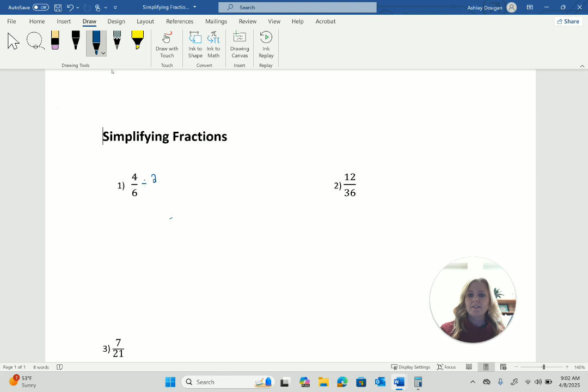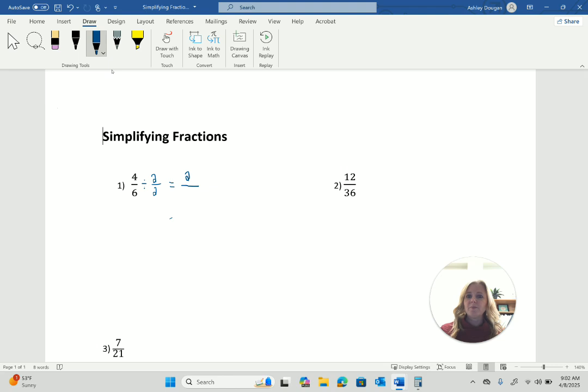I'm going to divide the top number by 2 and the bottom number by 2. When you're simplifying fractions, you have to divide the top and the bottom number by the same number. And in this case, it's 2. And I'm showing what I'm simplifying it by like this. If that's confusing, you don't have to write that part. Or if you want to show it a different way, it's just important to make sure that you're writing your notes so that you understand the steps that you've taken.